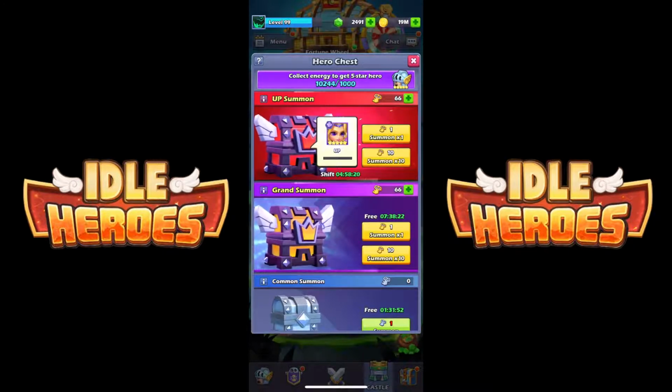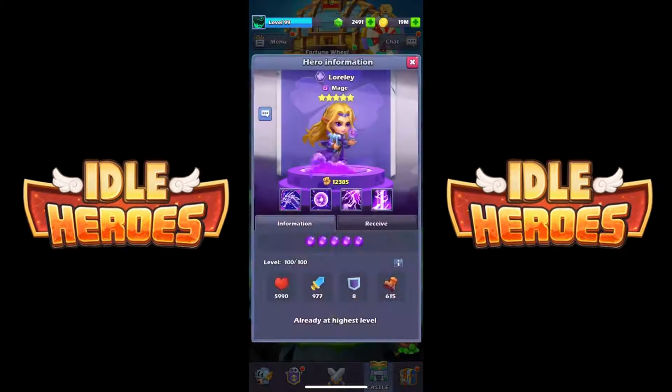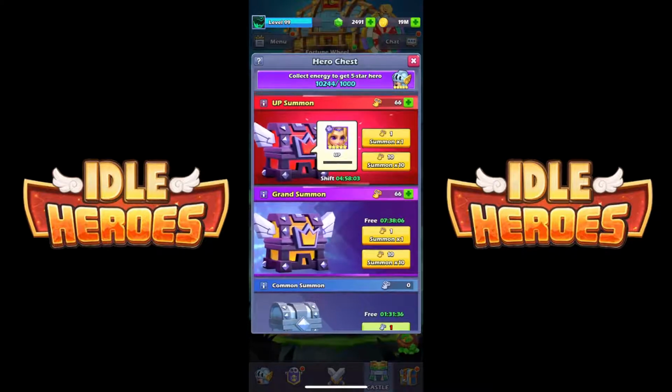They have this active even outside of scroll events. There is an up chest always there, and the hero in the up chest that is available, so this time it's Lorelei or Lorelei.